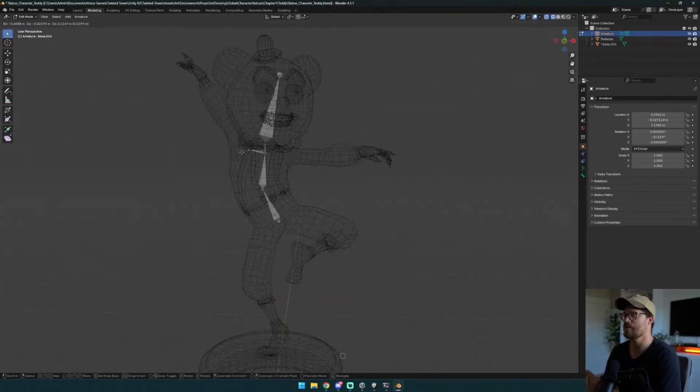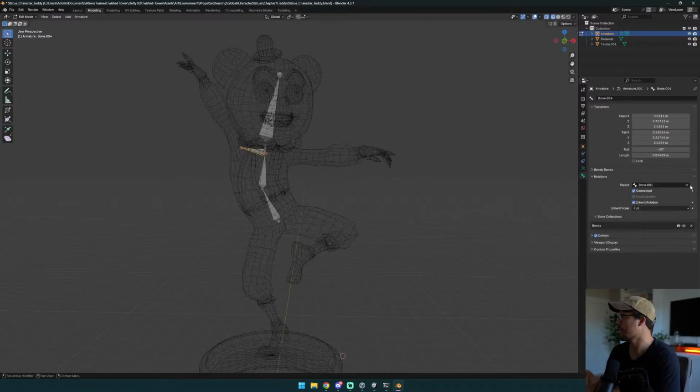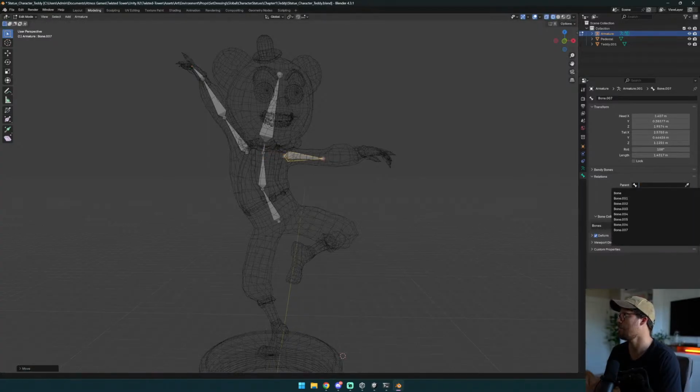So what I could do here is extrude this, but I'm going to grab that and actually disconnect it from the relations. His relation should actually be, let me see here, I think it should be bone. Yeah, so let's do bone. There we go. So that way I was able to disconnect it. We'll do that there as well. We'll extrude this over here. Same thing, but you want to disconnect it for now. Bring it over here and then put it back.